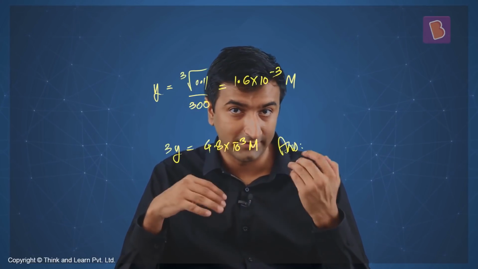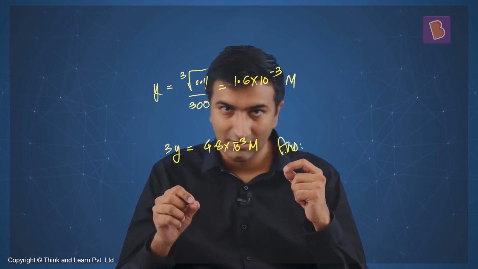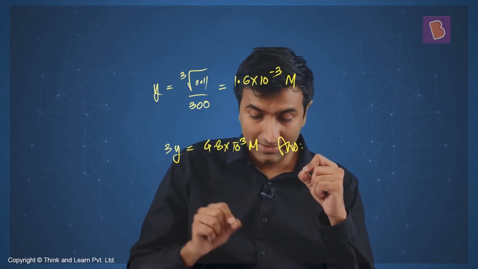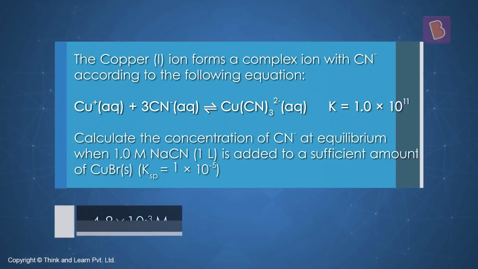So this is your answer and not 0. Don't be tempted to just mark that. There's no shortcut here. There are tricks that you need to spot to be able to solve this, but there is an answer. It's a finite value, which we just found out. And your answer is 4.8 × 10^-3 molar.